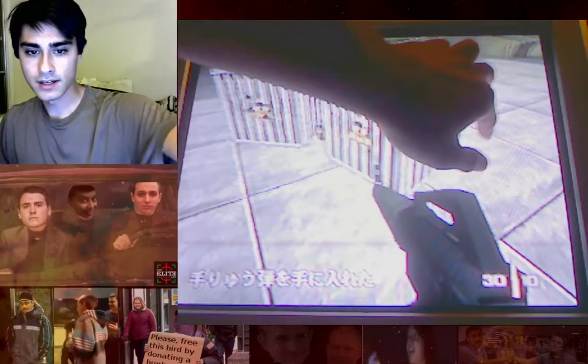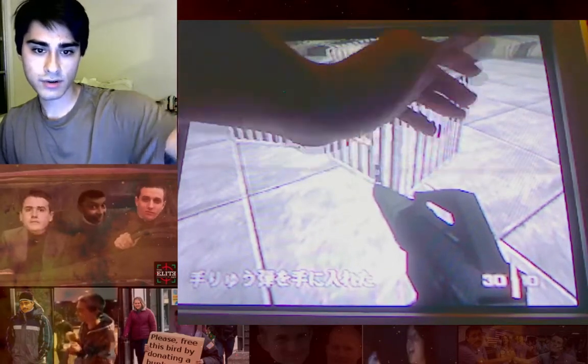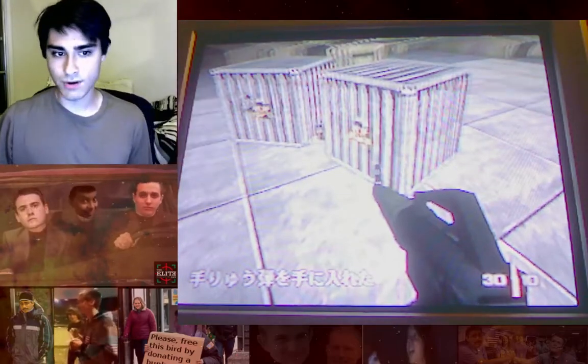So it's kind of like controlling the boost. If you hug the edge of this crate and then go straight to the door, any boost you're going to get from here on out is just going to speed you up a bit.